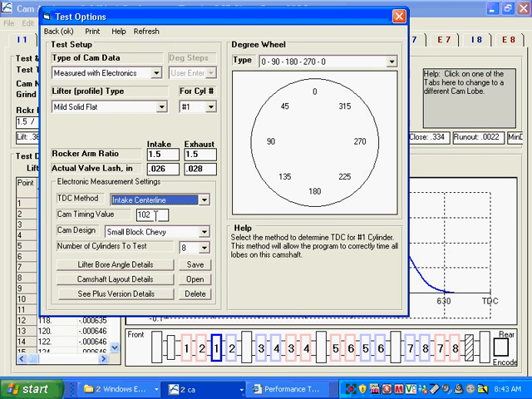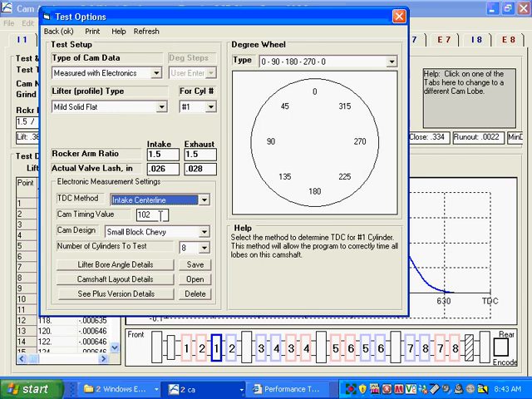Okay, cam timing value. What is the intake centerline? Nice thing again about intake centerline is if you don't know much about the cam, you can put in 110 degrees and be fine. 110 or 108 are good numbers for most any cam. If you went with some of the other settings, if you got a 300 degree duration cam versus a 200 degree duration cam, that's a 50 degree difference in the opening event. And so that's why I just recommend use intake centerline in most situations.